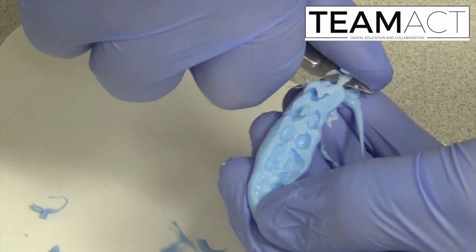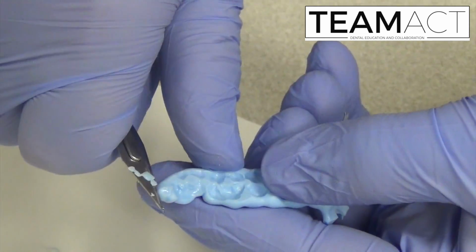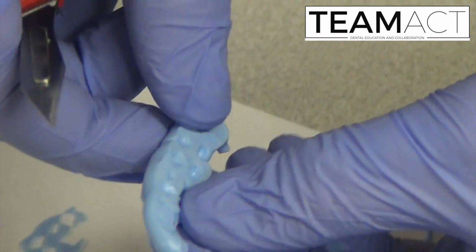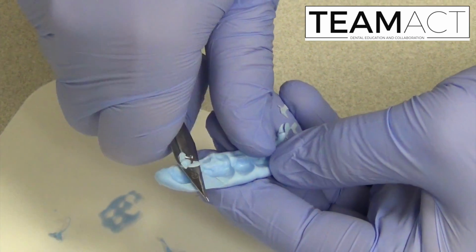I do this in order to help make sure that these records seat fully between the diagnostic casts we've received earlier. This will improve the accuracy of the CR mounting in our articulator.